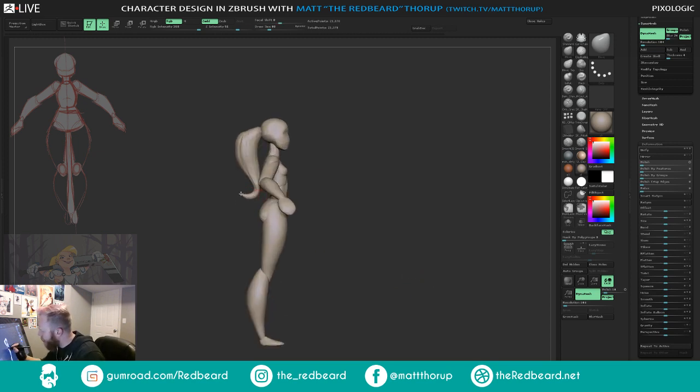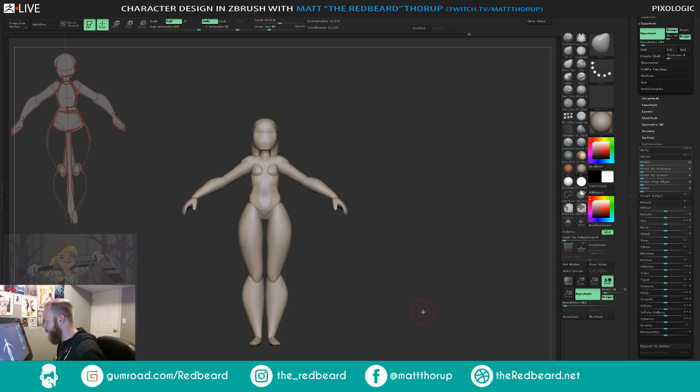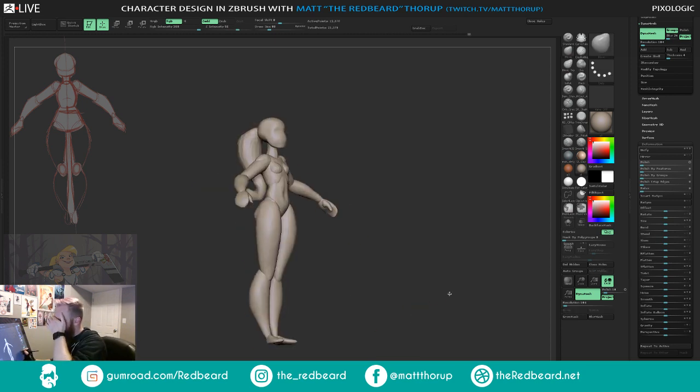Probably good enough for the hair. Just get some shape in there, and the hair is going to be the most temporary part of the whole thing.